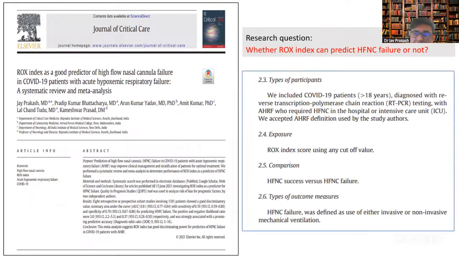Now, after framing the research question, what exactly are we doing? We are forming the PICO format. In this, by seeing the title, you can tell the participants, the patients, were COVID-19 patients more than 18 years of age. COVID-19, if I am saying that, means it is already diagnosed with RT-PCR testing. Now, intervention or exposure. If you are looking at an interventional trial, there you can write intervention. But all these included studies are observational studies; neither we nor the authors did an intervention. So we wrote exposure here. So what was the PICO format?